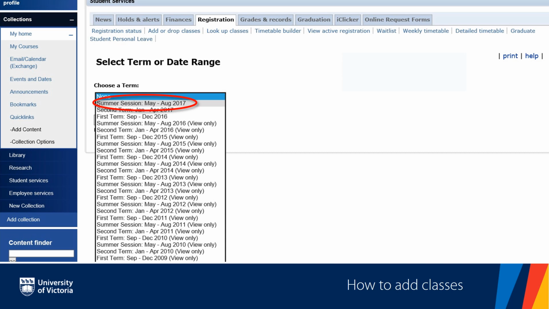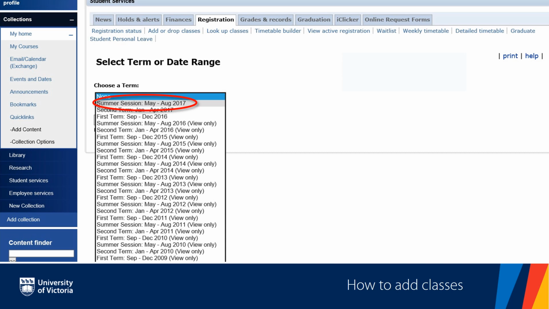Now, just as a quick side note, you're going to be registering for both terms at the same time. So during your registration window, you'll first come in and register for your first term, September to December 2020. Once you've completed that, you will come back in and register for your second term, your January to April courses. It's important to note that you can still make changes to these courses after you've registered for them, but you need to register for both terms at one time when you come in and register for all of your courses.